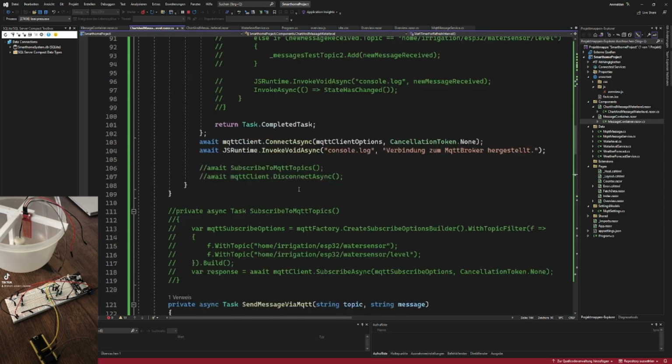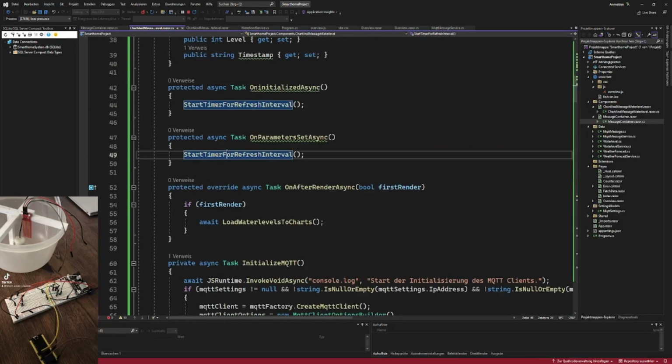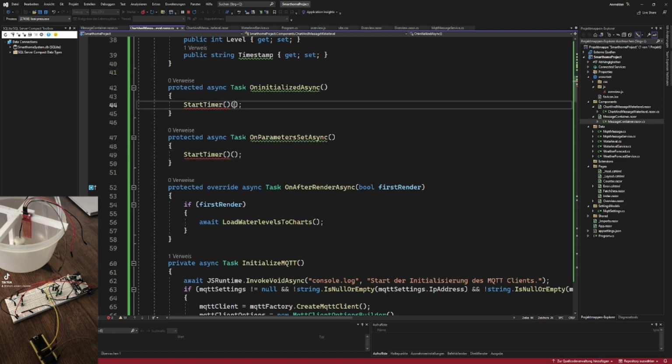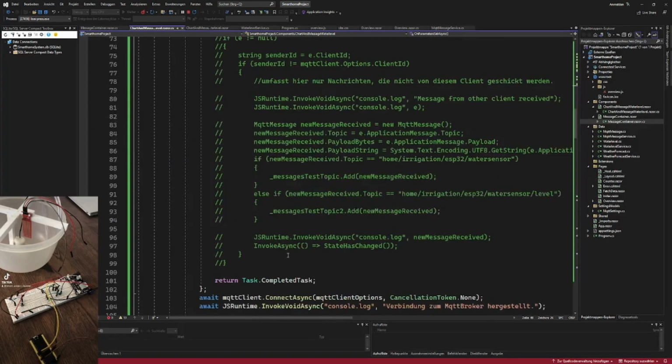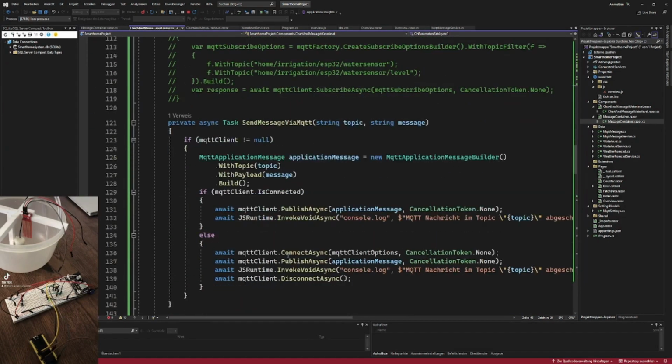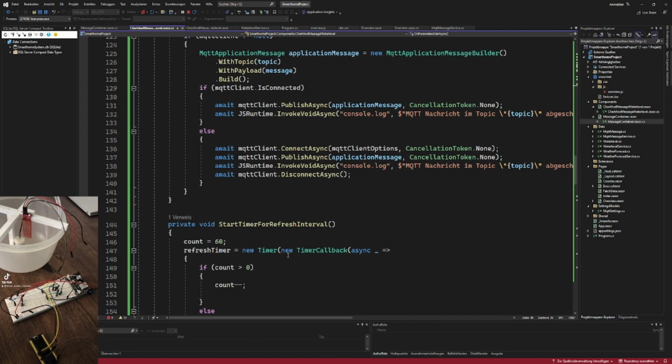No, I need start timer in here, but not start timer for refresh interval, right? On every refresh of the page, the timer gets started again. Is this correct? I'm not sure if it's good or bad.